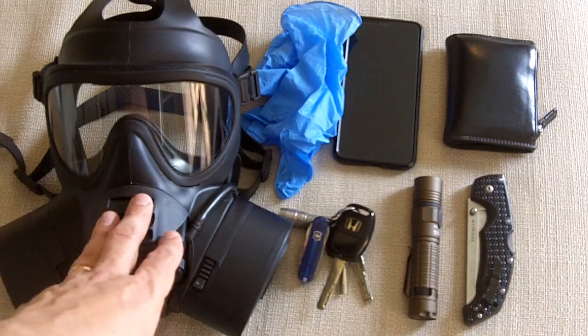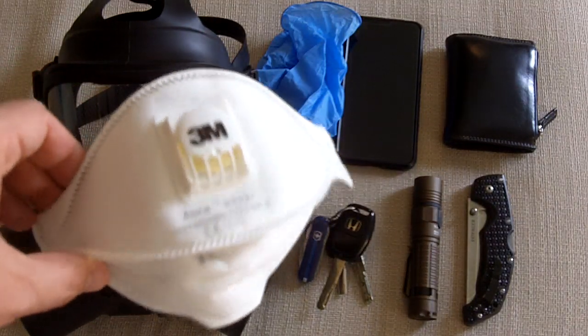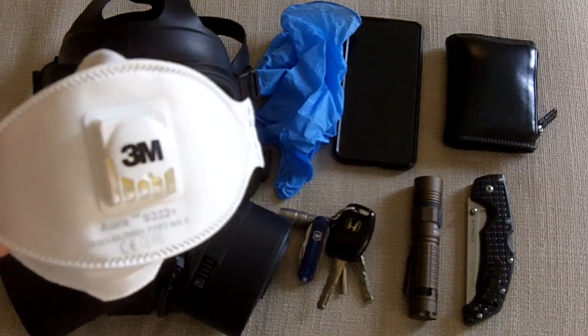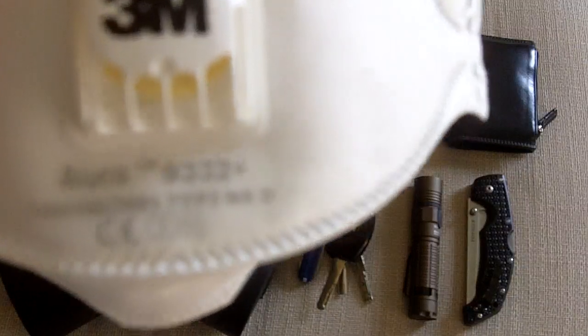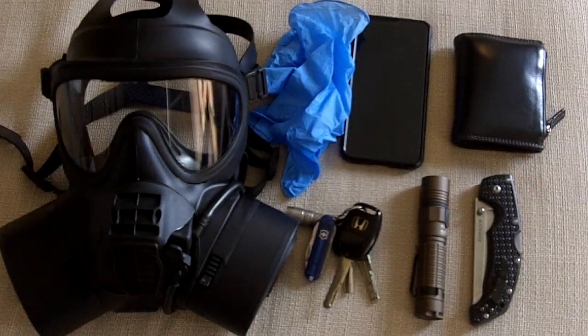In terms of mask, this is the one I'm wearing. It's a General Service Respirator GSR by Scott. It is definitely a nice mask. It's a little bit bulky, it seems, maybe a little bit like too much. But it is so much better than going around with these things. These are okay, your typical 3M. This is actually better than a classic N95 — this is rated as FFP3, which would be better than your N95, closer to an N100.